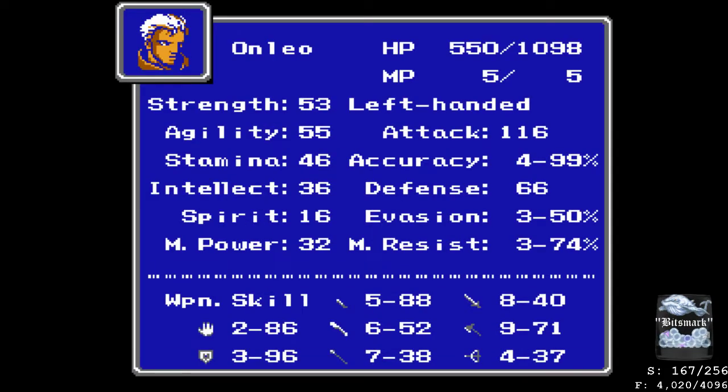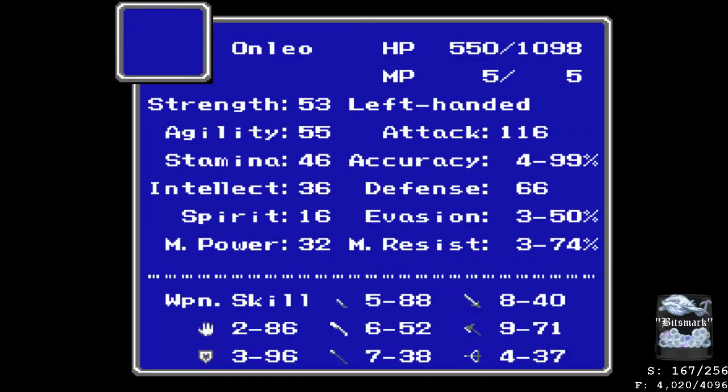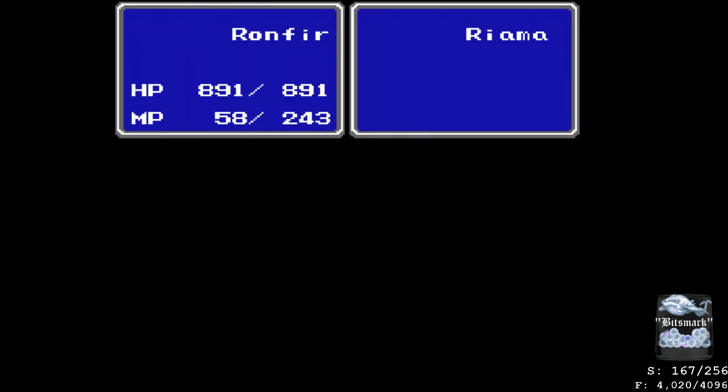That seems fair. Evade 50 by 3. Well, the bows can't parry, so also, he's going to the back row. His evade doesn't exist. He'll learn. 3 magic resist fine. He'll work on that.